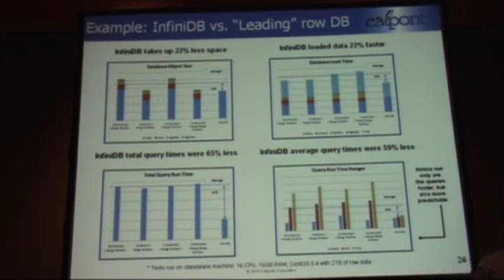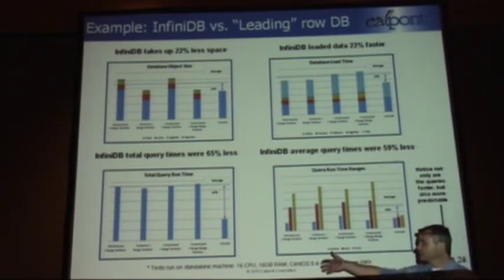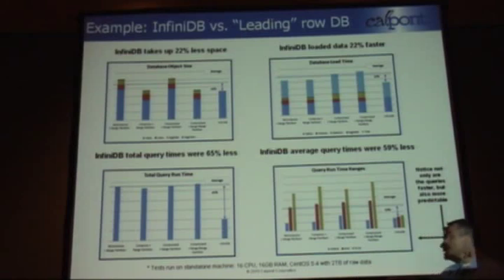He was skeptical. He knows databases really well, especially data warehousing. I said, look, would you do a product viability test to see what's going on? So he did. And these are the results that he found with us versus the leading database. Now his machine was a 16 CPU, 16 gig of RAM, CentOS, 2 terabytes of raw data. So a lot of data for MySQL. Not for folks like Teradata, but for MySQL, it's a decent amount of data.